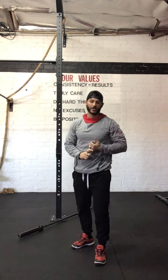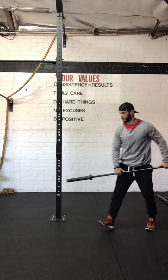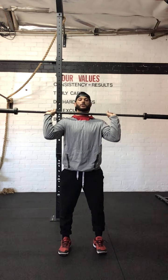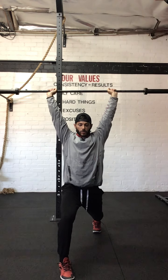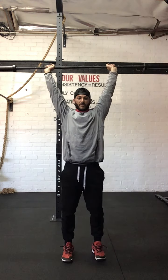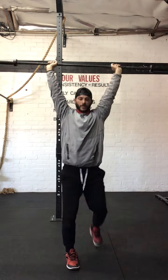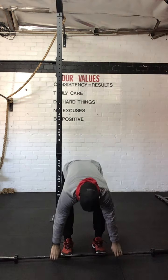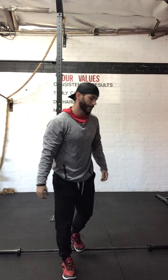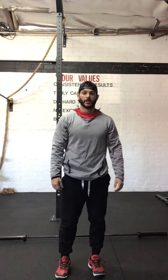If everybody's looking good, you can have them try a PVC pipe, or we're going to go right into the barbell. Have them get organized, cue, go. Dip, drive, catch — elbows lock out, stance hits, belly tight. Have them recover: front foot, back foot, and reset. For new athletes you're going to get all kinds of things going on — soft elbows and so on. Don't get too complicated; as long as they have their balance, keep the weight light until they can really start to get into a good position. There's your split jerk.